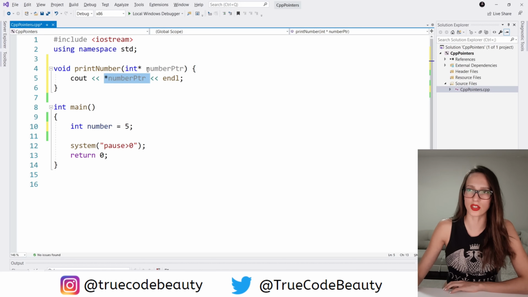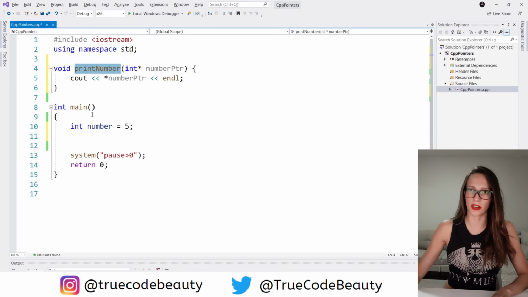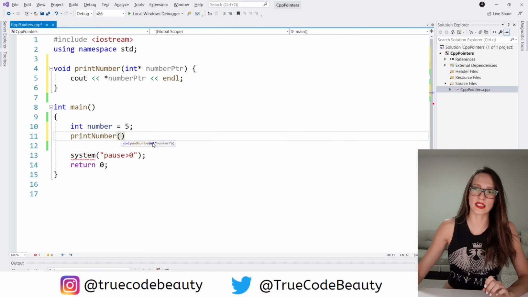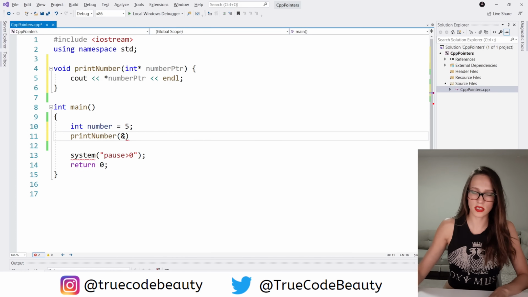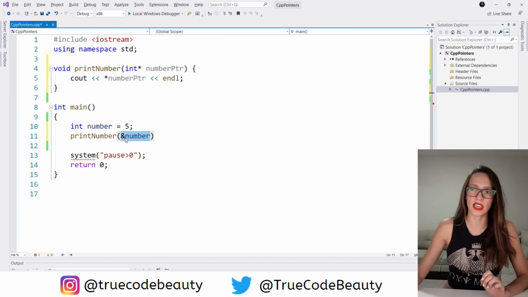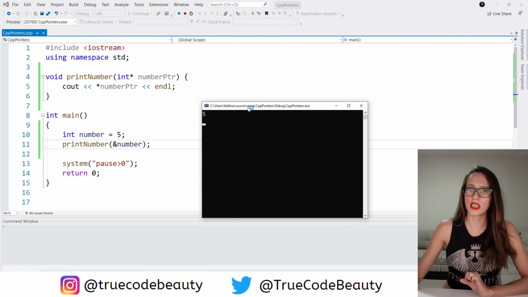Now, this function is finished and it is writing out the value that is stored on the address that we pass to it, and we have to pass it the address of an integer variable. So if I invoke this print number function, as I said, since it is receiving a pointer, we have to pass it an address, and that is going to be the address of this number variable. So let's say ampersand number. So this here is going to give us the address of this number variable. Okay, and now if I run this program, as you can see, this function here has printed out value of 5, which is the value of our number.